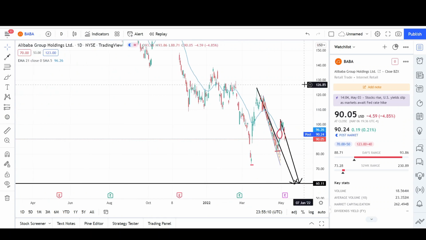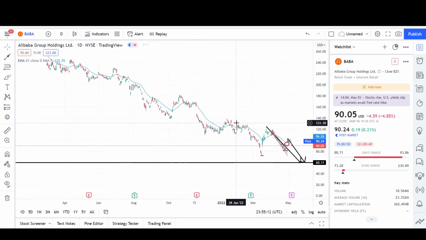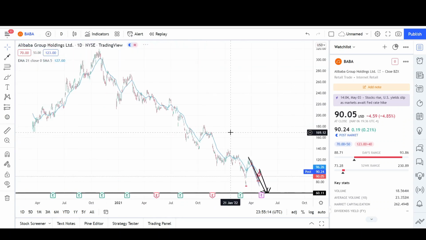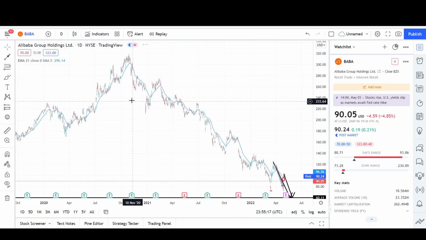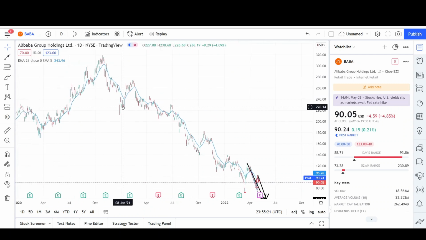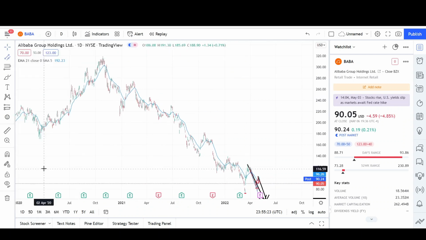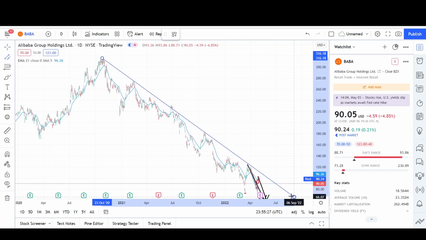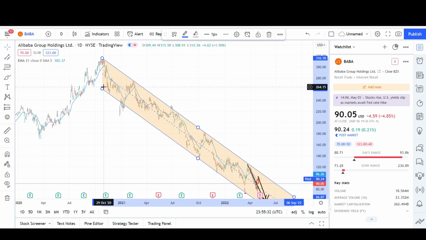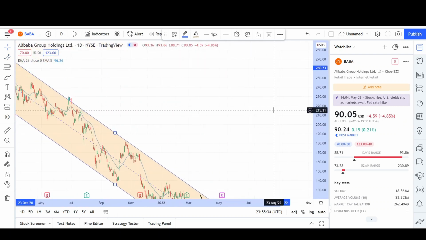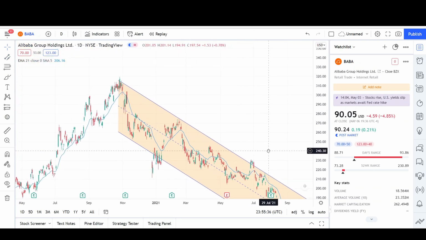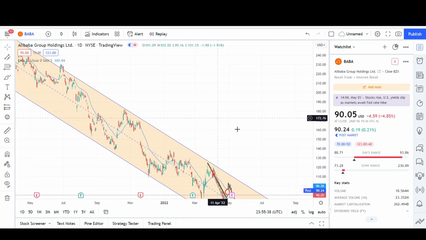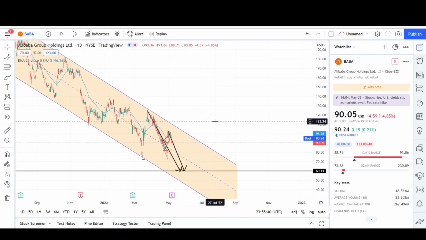You can see that this chart is extremely brutal. It's just pretty much down, we've been going down for a long time. And if I connect the swings of this channel or the swings of this price action, you can see that we have this nice downtrend channel that's been in play since October of 2020. So we're going down inside this major downtrend channel for a long time, which we have not had a break outside of it yet.